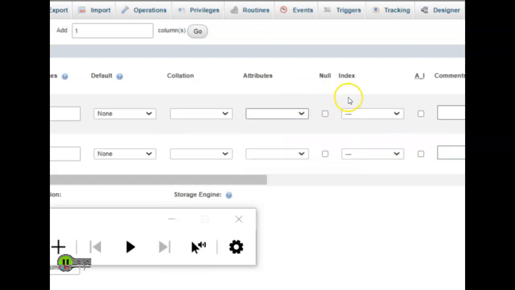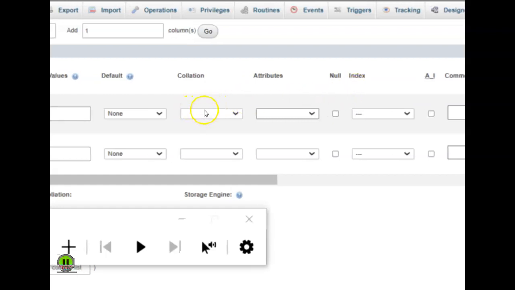We would check this box if it's allowed to be null. So is this field allowed to be blank? Yes or no? I believe by leaving it go, it is allowed to be null, and if it is checked, it makes it not null.